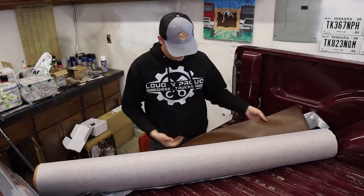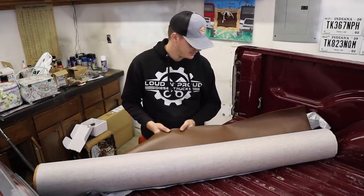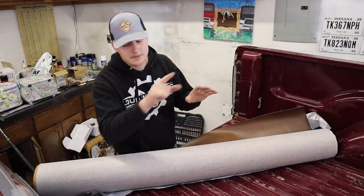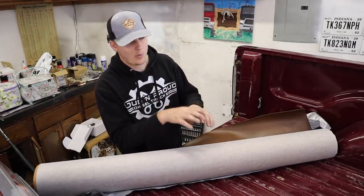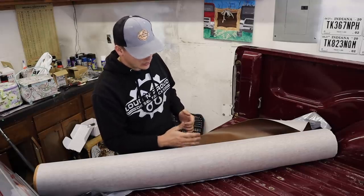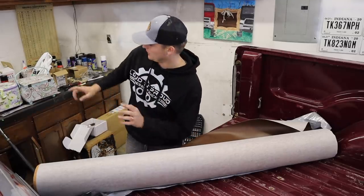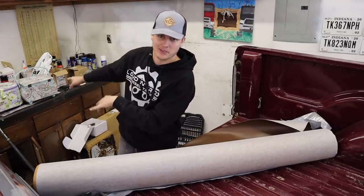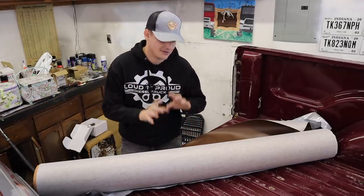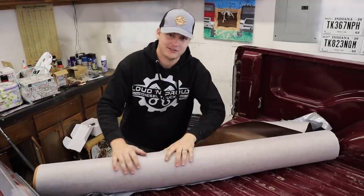Look how pretty that is. This is gonna look really, really good. I'm super stoked. So what I'm gonna do now is measure the steering wheel in the truck. After I get the complete measurement around the steering wheel and roughly how wide my leather has to be, I'm gonna do that plus a little bit wider, and then I'll show you what I got planned. Then I'm gonna open up my little granny boxes of sewing stuff that I got from my wife, and see if I can mess with something. So stay tuned. I'll show you what I'm trying to do before you leave your comments down below.